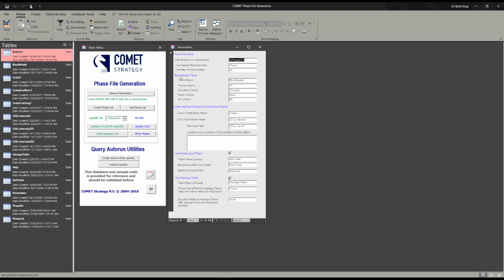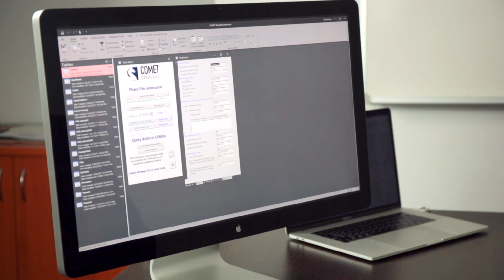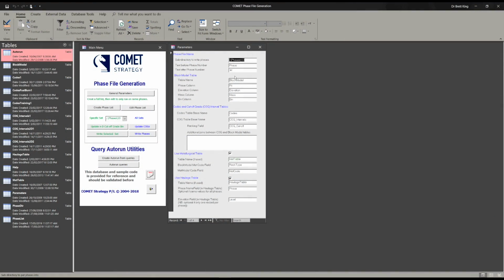The next parameters are for the block model. Within the database, you need to take that ASCII data file and put it into a table within Access. The good news is that there are normally IT people around that you can get support from. So you don't need to be a COMET expert for this, you just need some database help. There are also tutorials that you can look at to better understand SQL and in particular Access.